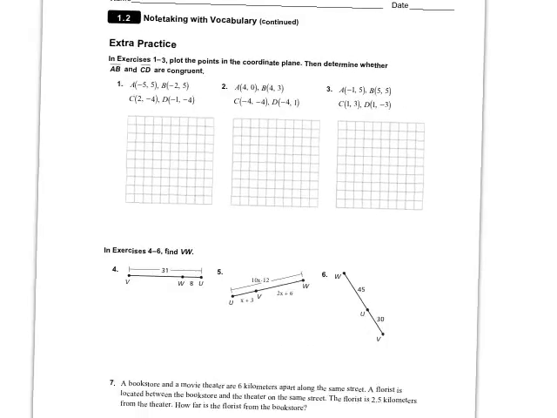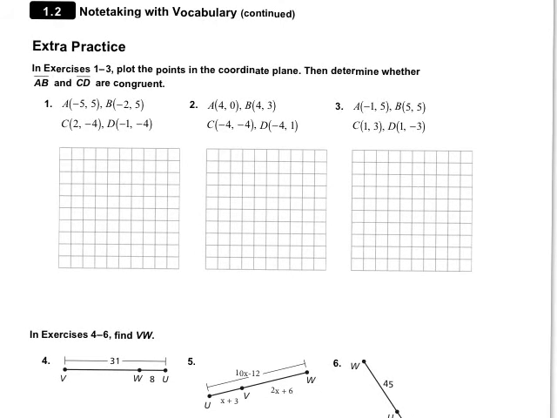All right, so let's look at the next page and actually practice. I'm going to give you some time to go ahead and plot the points on 1, 2, and 3. Yes, you will have to make your own X and Y axis on each of those graphs. Then plot your points. I want you to see if AB is congruent to CD. I'll give you some time to do that together with your groups. Go ahead.